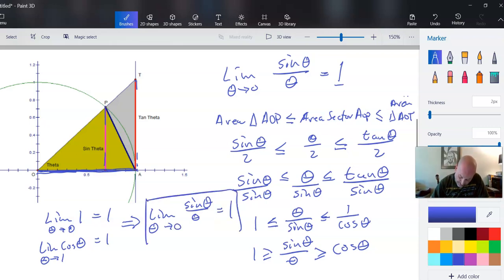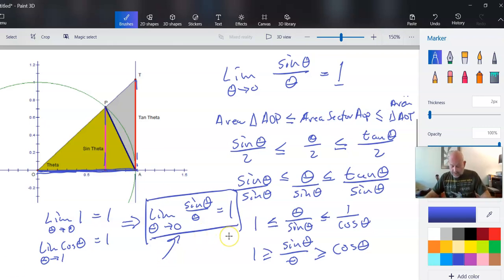Now we had to do a lot of work for that. I'm not going to make you reproduce this entire proof. It's good that you've seen it at this point. We're going to be using it more later, and we will be using techniques like this later, particularly the squeeze theorem. But for this unit, we actually don't need to use the squeeze theorem any more than to get this particular result. And then we just need to walk through those results and try to understand what they mean, the consequences for our computations of limits.